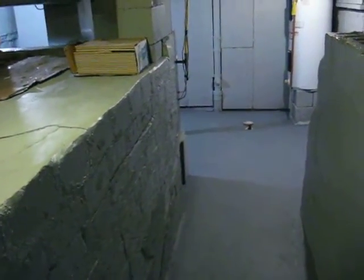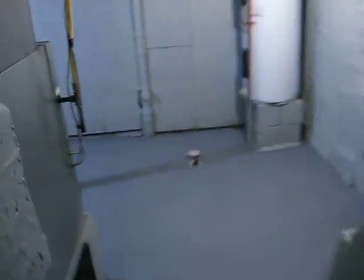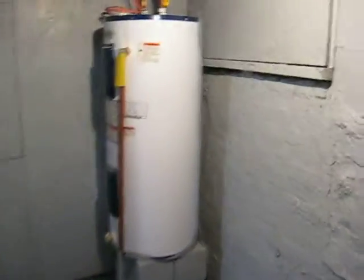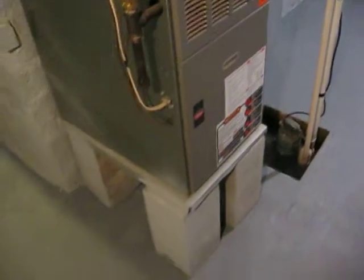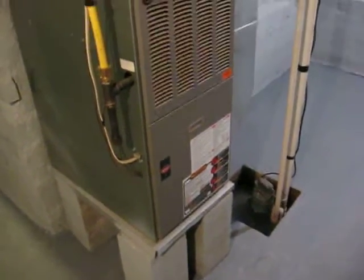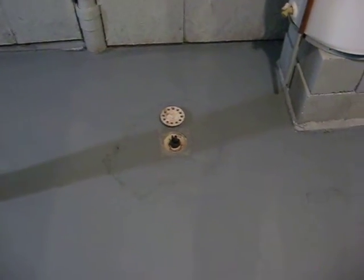This is a walkway from the steps into the main part of the basement, walking towards the water heater. I painted everything gray down here on the floors and walls to make it fresher looking. You're looking at the sump pump and the furnace. Everything is up on blocks because when I first bought the house ten years ago, it did actually have standing water in it, and that's because of the city sewer backing up.